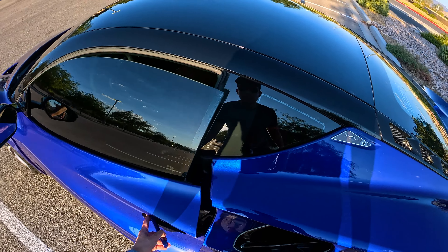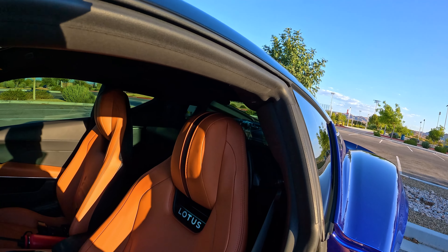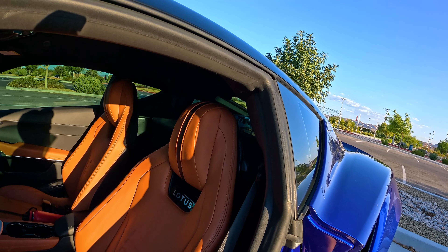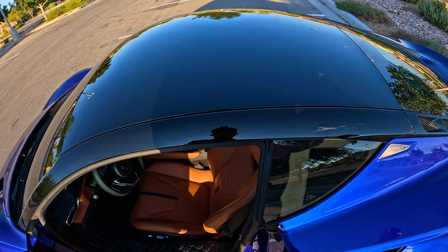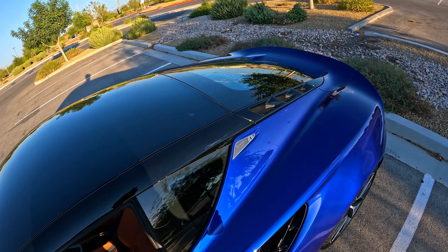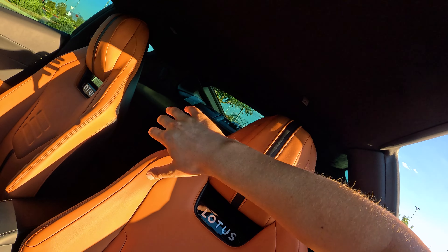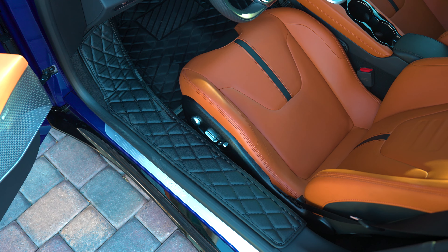There's also this tiny window in the back, which I believe is 35% — or maybe it was 20%, I forget. The reason I didn't go 15% is because it's so small and it's already covered by the other glass. I didn't want it as dark as the sides because there's already less light hitting there, and I think that was the right call because now it feels more consistent.